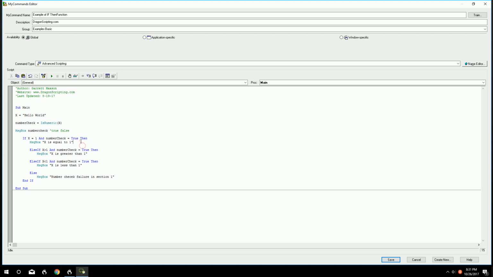You can also use goto in these, which we'll go through in later tutorials, that you can make it go to another section completely. There's all kinds of stuff you can put within these, but this is basically where you start. One of the first ways you start making decisions inside of a command.